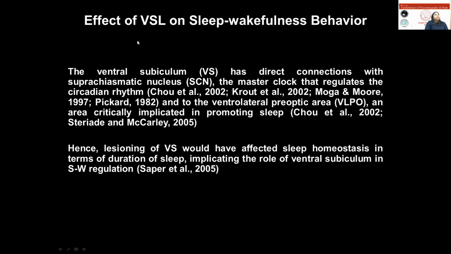So to summarize the effect of VSL on sleep wakefulness behavior, the reason why there was enhanced sleep observed in these ventral subicular lesion rats could be because ventral subiculum has direct connections with the suprachiasmatic nucleus, which is involved in circadian rhythm regulation, and also to VLPO, which is another critical, sleep promoting region in mammals. The lesion would have also affected sleep homeostasis, and the lesion affected sleep duration, implicating a role of ventral subiculum in sleep-wake regulation.